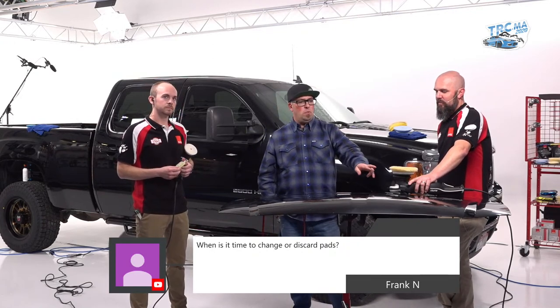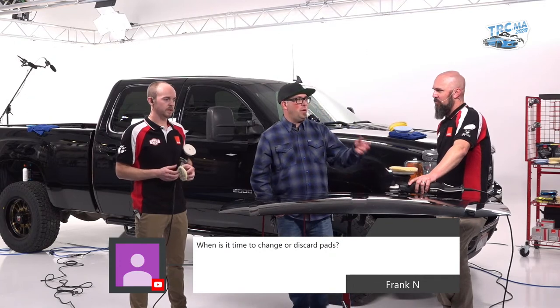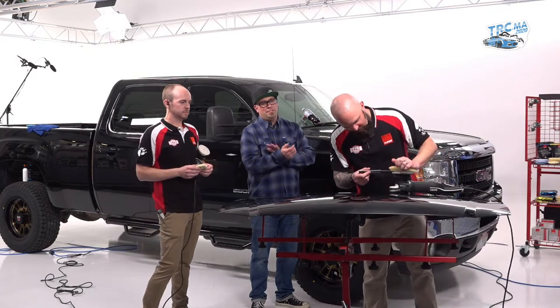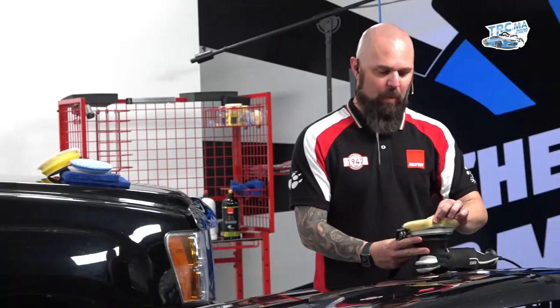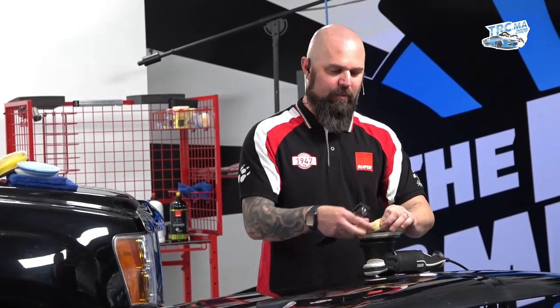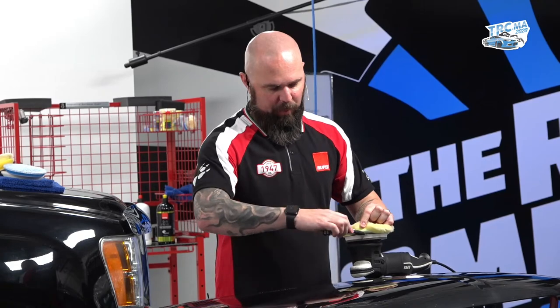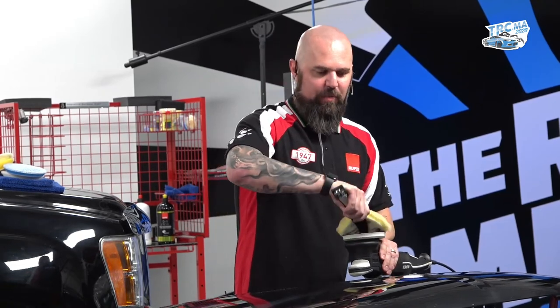The other thing is to watch for delamination of the foam and the backing plate. Use the claw tool. The most common issue we see is people pulling from here and they rip that Velcro, especially when the pads are warm. That's the biggest thing. The whole reason we have the blade under this, it can be used for spreading compound, but really it's so you can insert it in there and it gives you something that breaks that seal off a little bit and keeps you from pulling from the edge and ripping that foam.